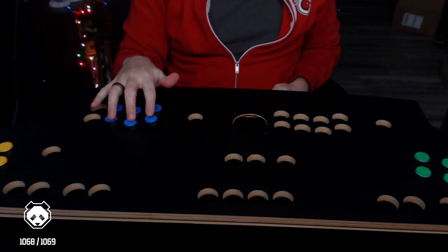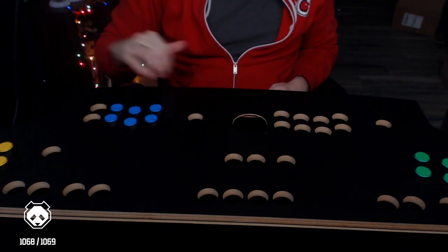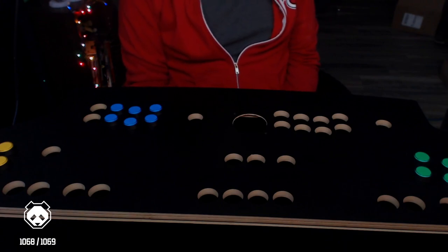Alright, player two is done. Like I said, they sent me too many holes, so I gotta fill those up at some point. I'm gonna have to need new buttons.